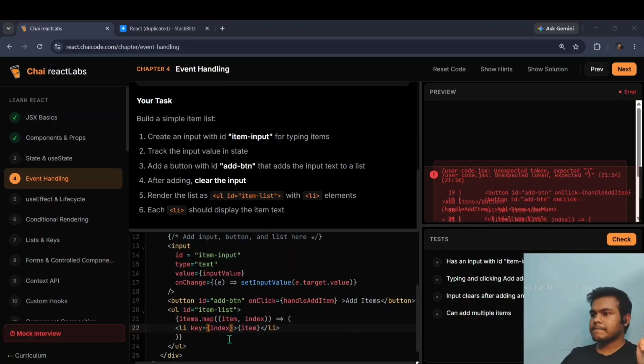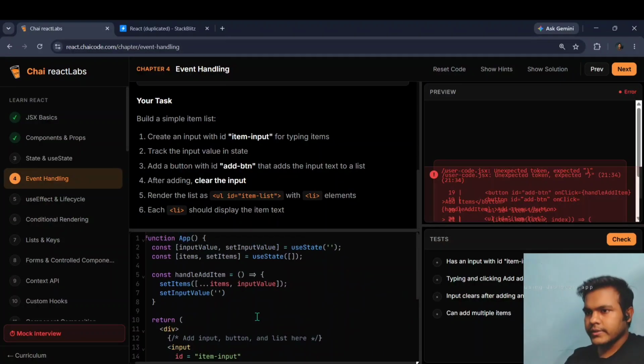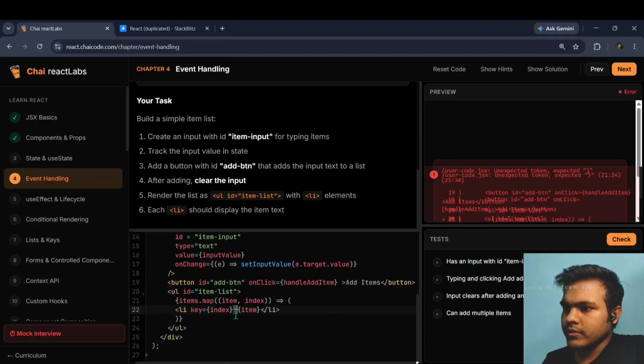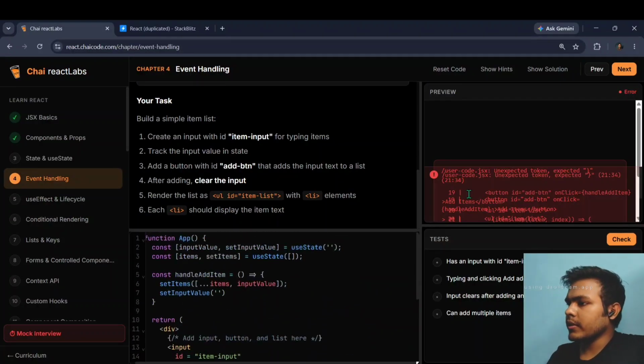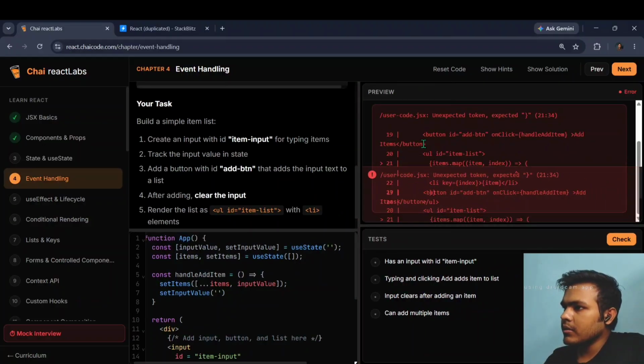I think the entire code is complete. Everything looks good. Okay, wait, there are errors.